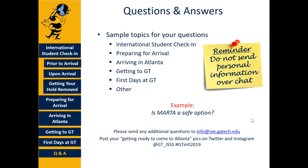If you have more specific questions about processes from other offices, I would say check the links that I've sent, and then go to those sources to ask the questions, because we do our best, but we don't know all the little nitty-gritty details of every single process. So go to that source and then ask the question there. I don't know that we can answer all the detailed questions. The tuition is paid semesterly.